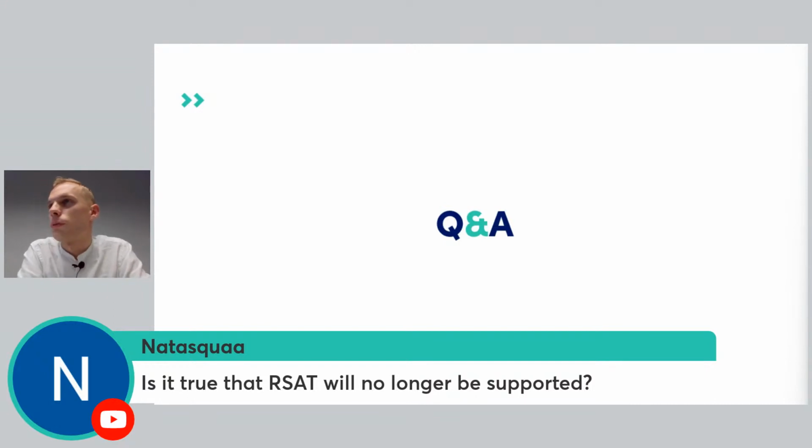Is it true that RSAT will no longer be supported? Not sure if it will no longer be supported, but it won't be developed anymore. So Microsoft will not upgrade the RSAT tool. There will be no new versions, no new features. So I guess the support will be limited as well. Probably you will always be able to ask questions to Microsoft, but as far as I know, there is no real support for RSAT, and there won't be, and I guess it will be limited at some point as well. And you can be sure that there will be no more features, and the tool will just stay as it is at the moment. So yeah.